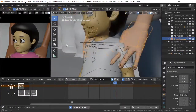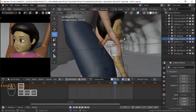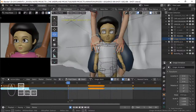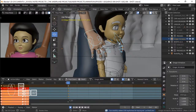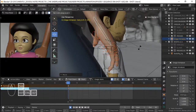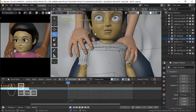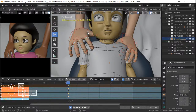I'm going to fix this hand first. So yeah, I think the way to fix this, I'm going to go to the first frame right here, and select all of these hands. I'm going to delete all the keyframes because we're going to be reanimating it. We have to, but it's not that much anyway, so it's fine. So I'm just going to Alt G this, and I pressed Alt R, also Alt G, maybe all of them. See if the positions changed.